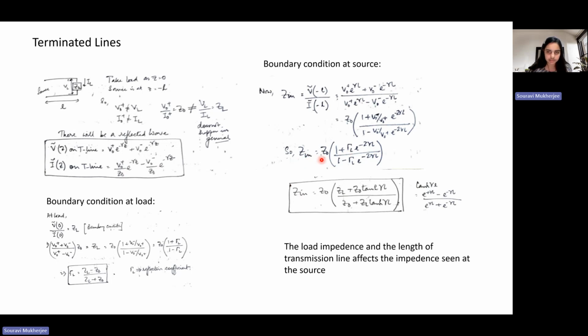From there, the physical understanding is interesting. It tells you that in a transmission line, the effective impedance seen at the source is a function of the length of the transmission line and also the load impedance. If the characteristic impedance is known for the transmission line, and some load is provided at the load end, then for a given length of the transmission line, it is the load impedance and the length that will affect the net impedance seen at the source.